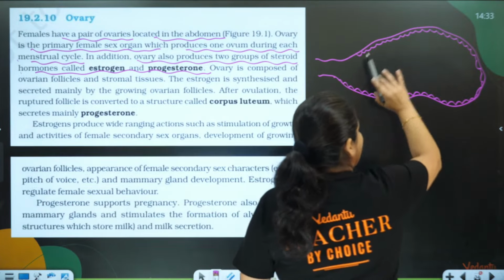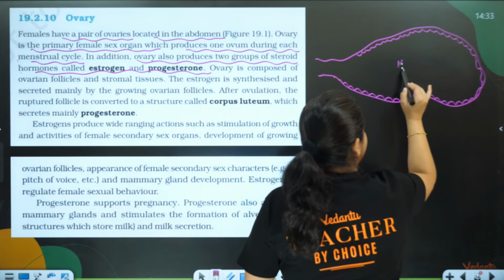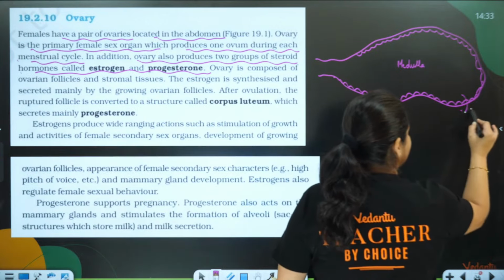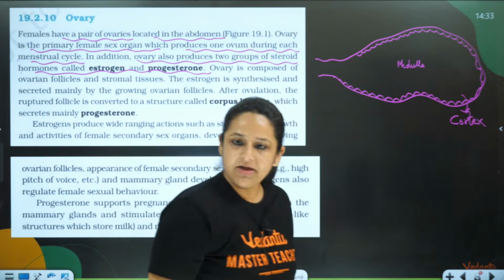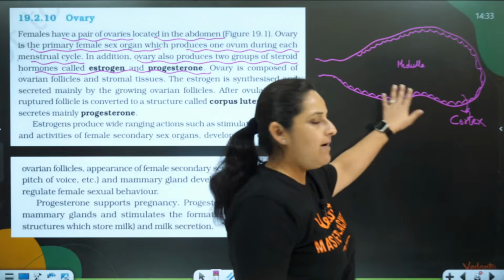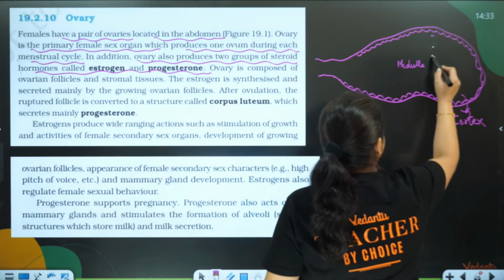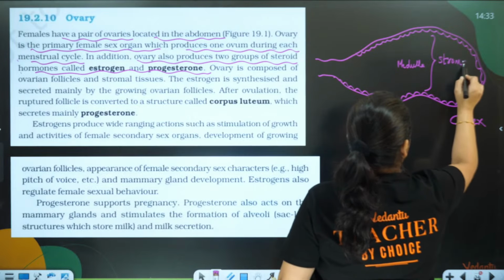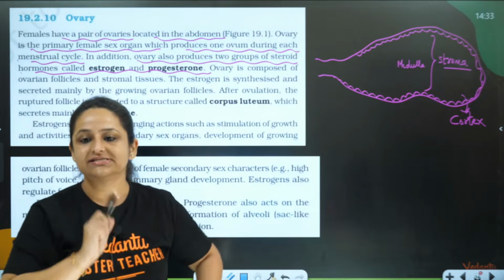Right? Now, the outer part of the ovary is called as the cortex and the inner part is called as the medulla. Okay, so let's say I'm writing the medulla over here. This is the inner part that is called as the medulla and the outer region is called as the cortex. Okay? Now see, the entire part of the ovary which is present, the cortex as well as medulla, both the parts, we say that this is the stroma. Okay, this is the stroma of the ovary. That means cortex as well as medulla, the entire part is called as the stroma.